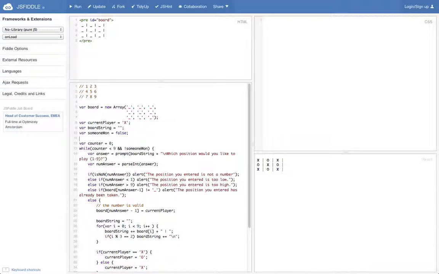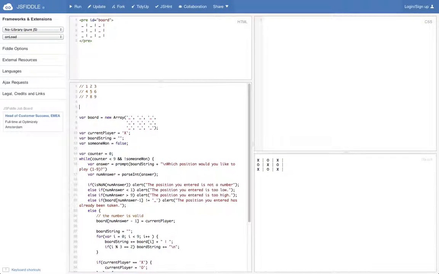And now we're going to introduce a new concept called a function. Functions allow us to create reusable components, bodies of code. What we're going to do is pass a board here.